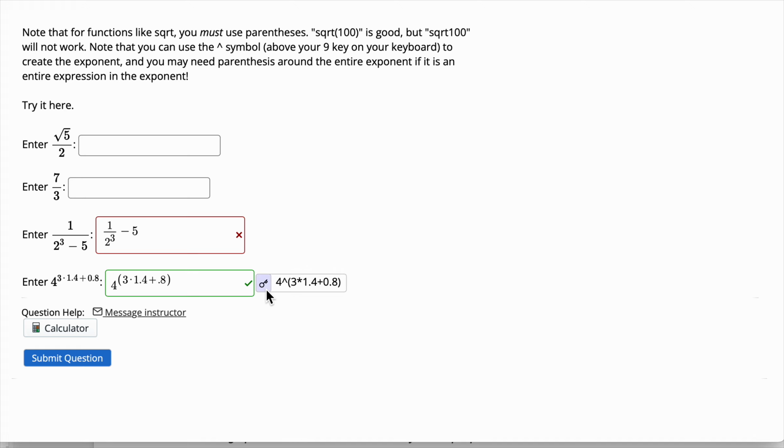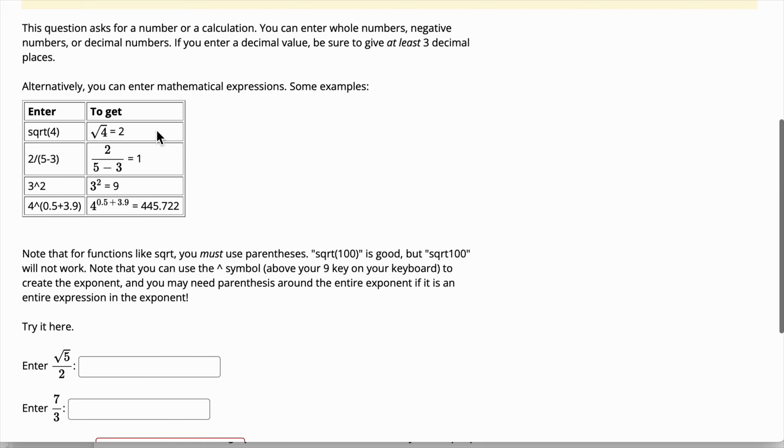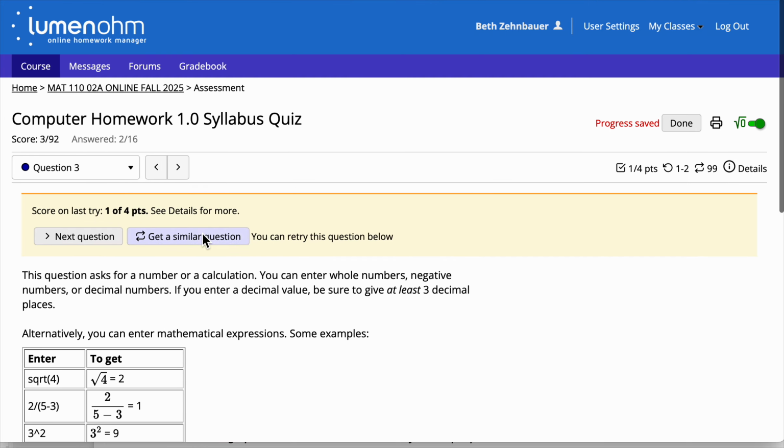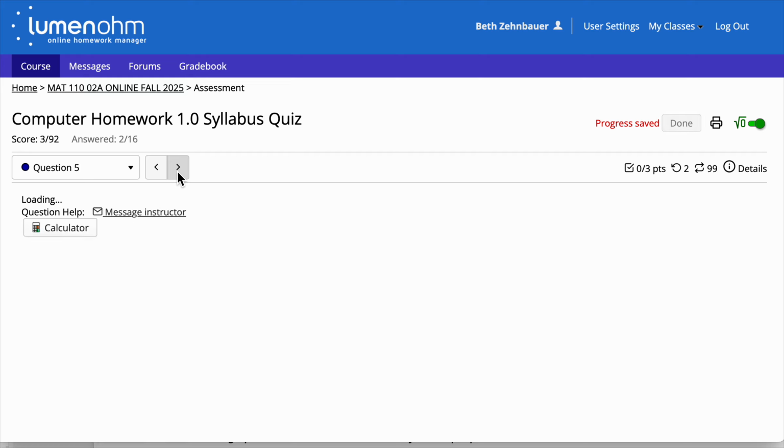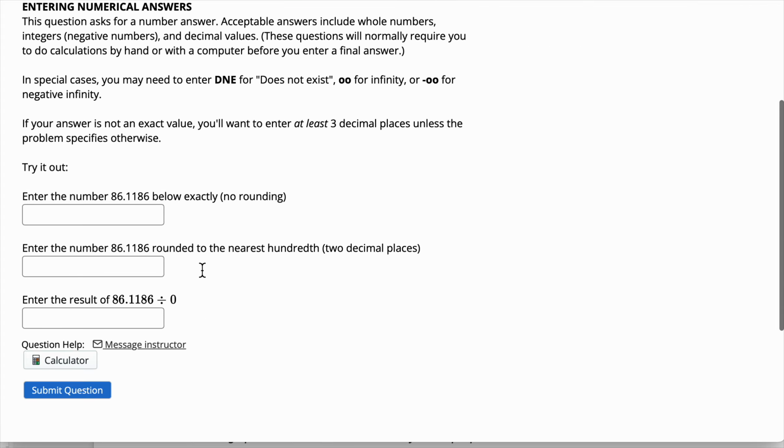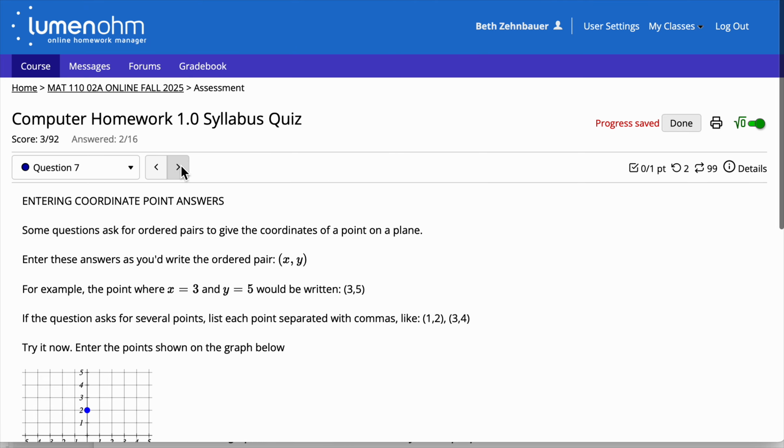You can click on that to see the answer. Many times, if you've tried more than twice on an answer, you can look at the answer key and then get a similar question. You can keep retrying these questions until you get 100% on all your homework if you'd like. Okay, some of the questions ask you to include a screenshot.